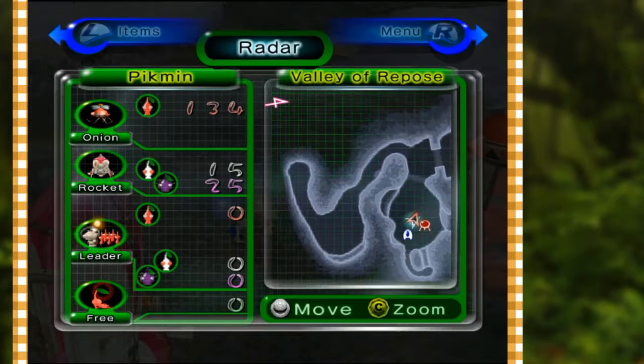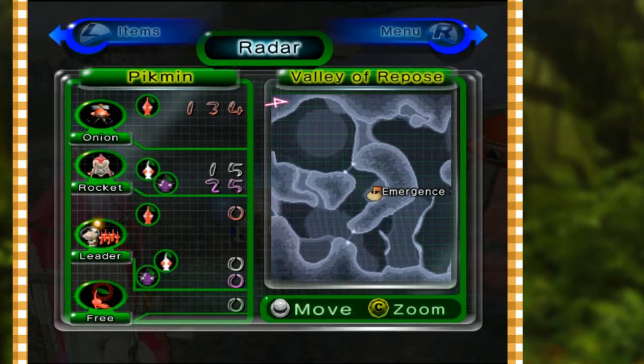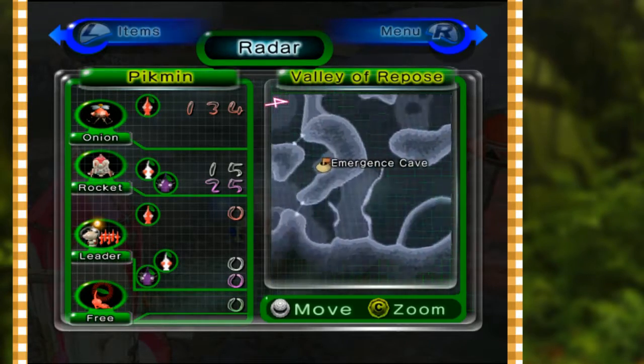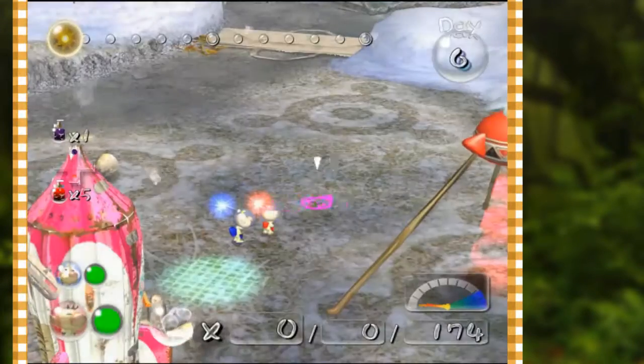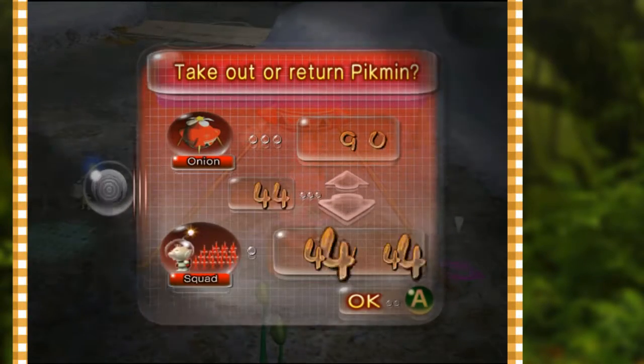All right, so this was where we crash landed on our second journey. Okay, so there's many areas past where we've been already. We just need to figure out where the new caves are. We need to figure out what else we can do here.